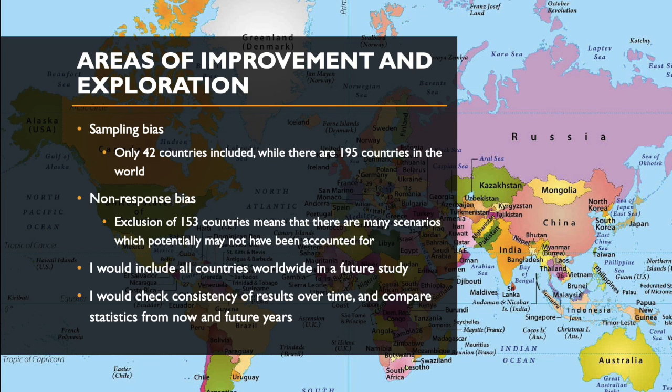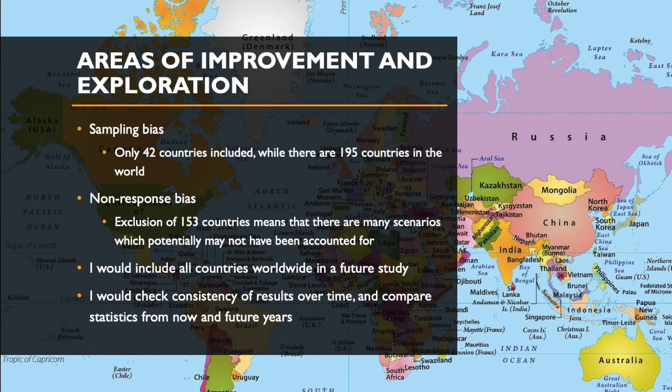If I were to conduct a similar study in the future, this time with more time and resources, I would do it with all 195 countries in the world, as opposed to just these 42. This would give me a fully accurate representation of whether or not the conclusions I reached were correct. I would know in actuality whether countries with higher life expectancies have higher GDP per capita measures, and whether countries with lower infant mortality rates have higher GDP per capita measures.